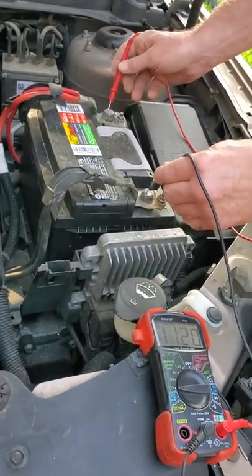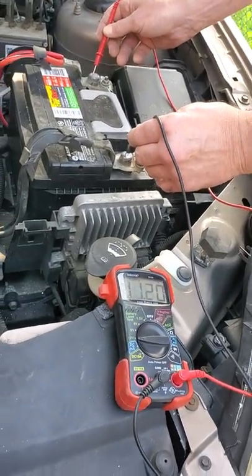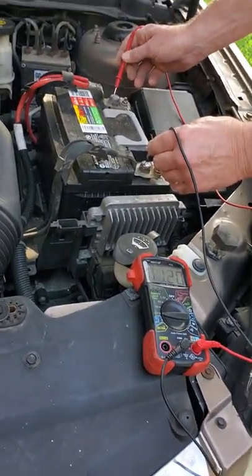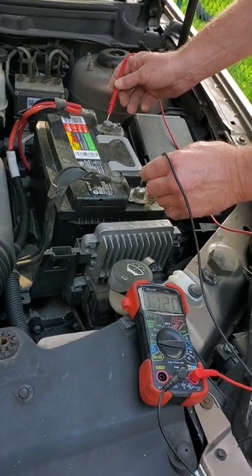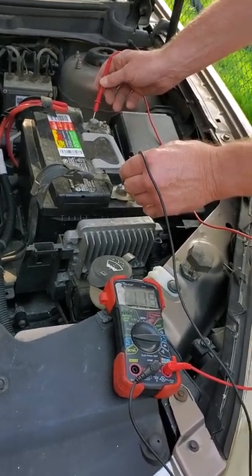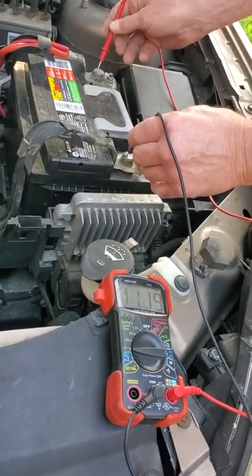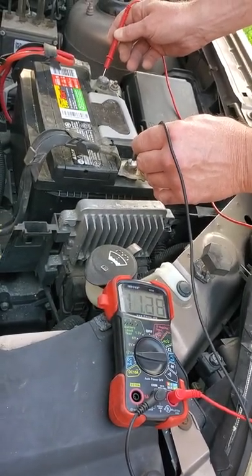It's possible that this car could start, but at 11.2 volts that just means that it wasn't fully charged from the alternator, so it is holding a charge. Ideally you want to have it a little bit more than 12 volts in order to start it, but as you can see it's pretty much sitting where it needs to be — it's not going down, dissipating or anything. So that means that the battery is in fact a good battery.